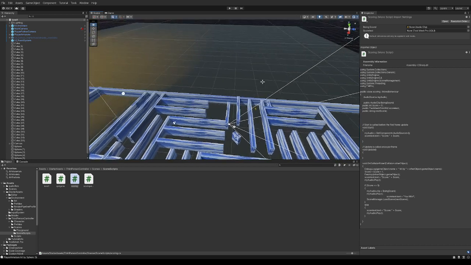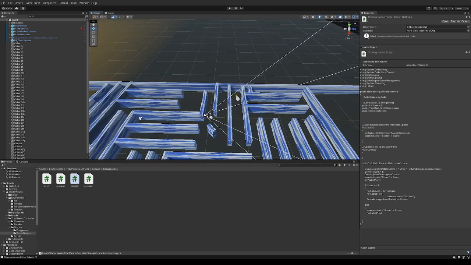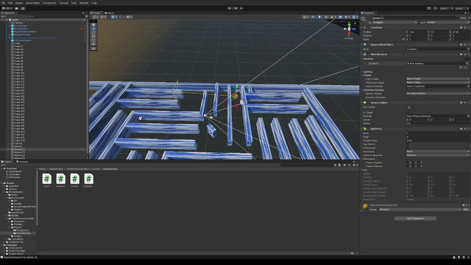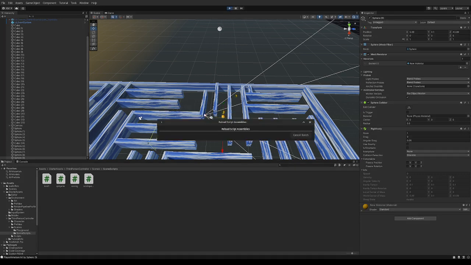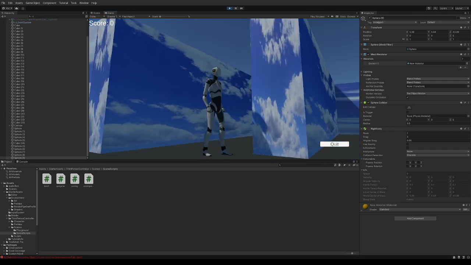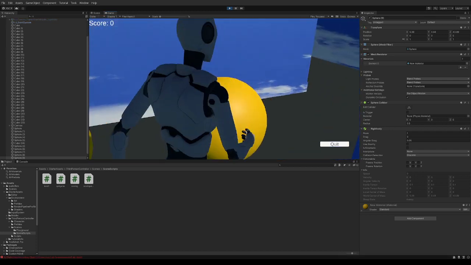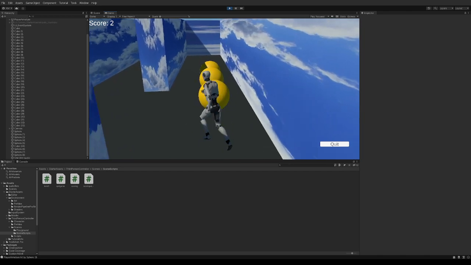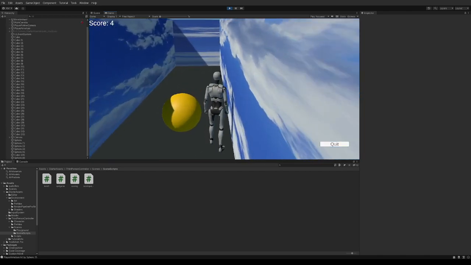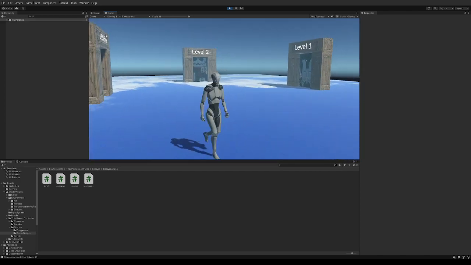I'll make a couple copies here so I can show what happens when you win. But I ran into this issue before with Unity. It just seems like it's inconsistent. Seems like sometimes things work, sometimes they don't. So 1 point, 2 points, 3 points, 4 points, 5 points, and it just takes you back.